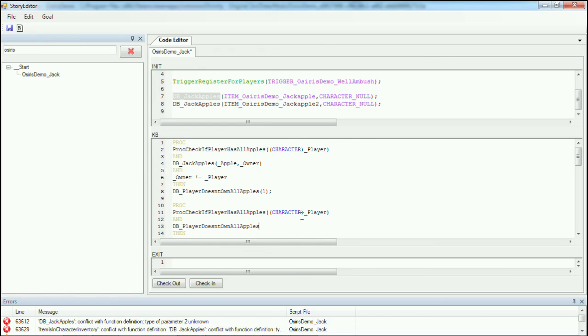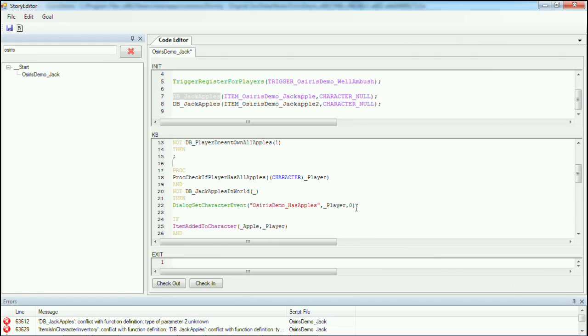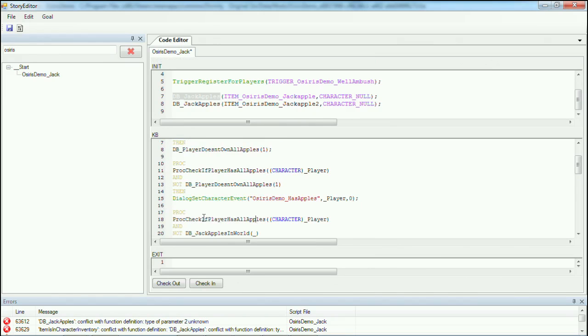So if this is not set, then it means that we do own every apple, and we can set this event. Let's get rid of this. We'll get back to this one later.